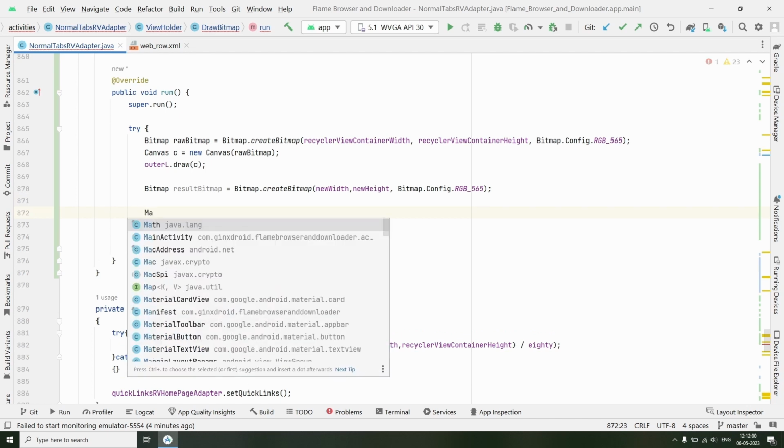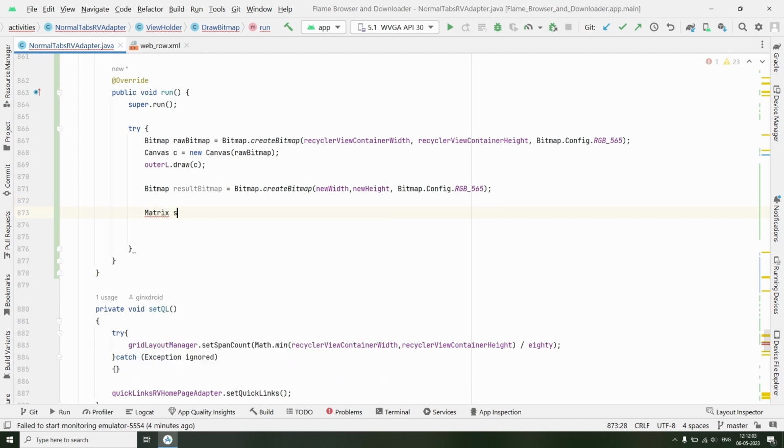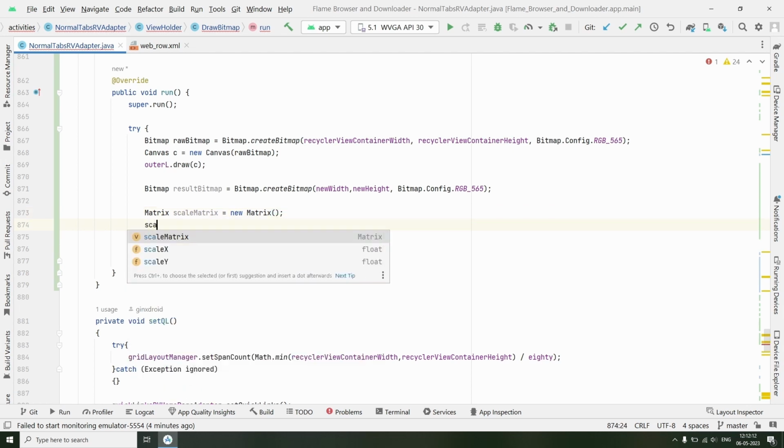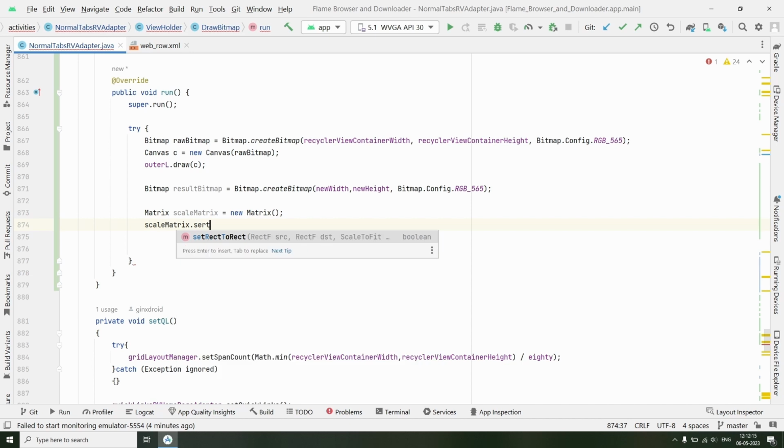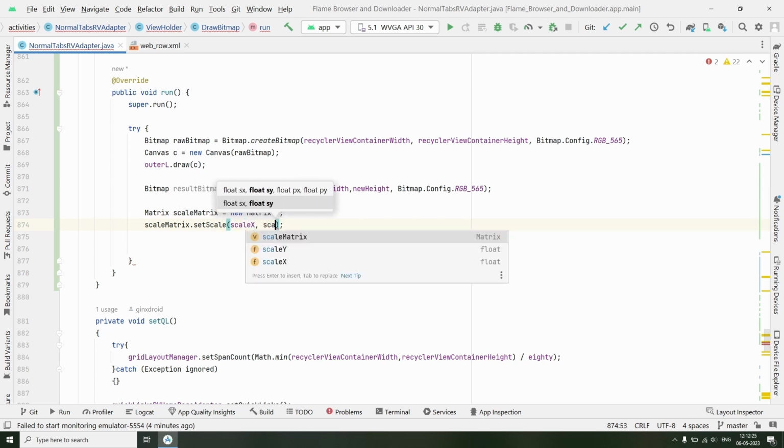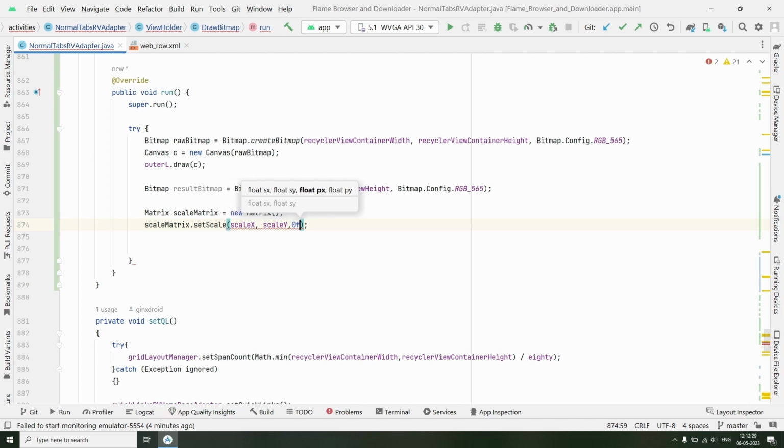Thereafter we will use matrix, scale matrix is equal to, we will create a new matrix, and then we will set scale matrix dot set scale, and we will pass scale X, scale Y, and 0f as px and 0f as py.